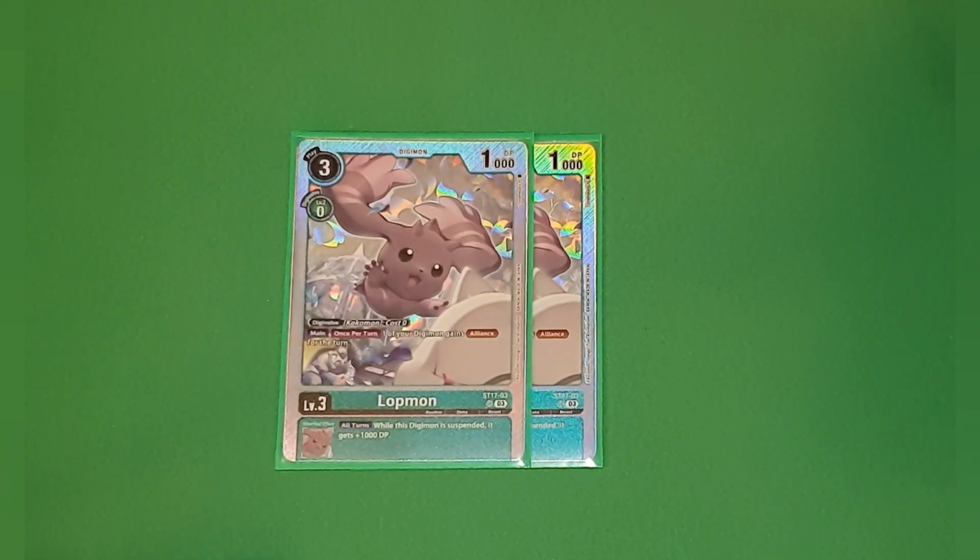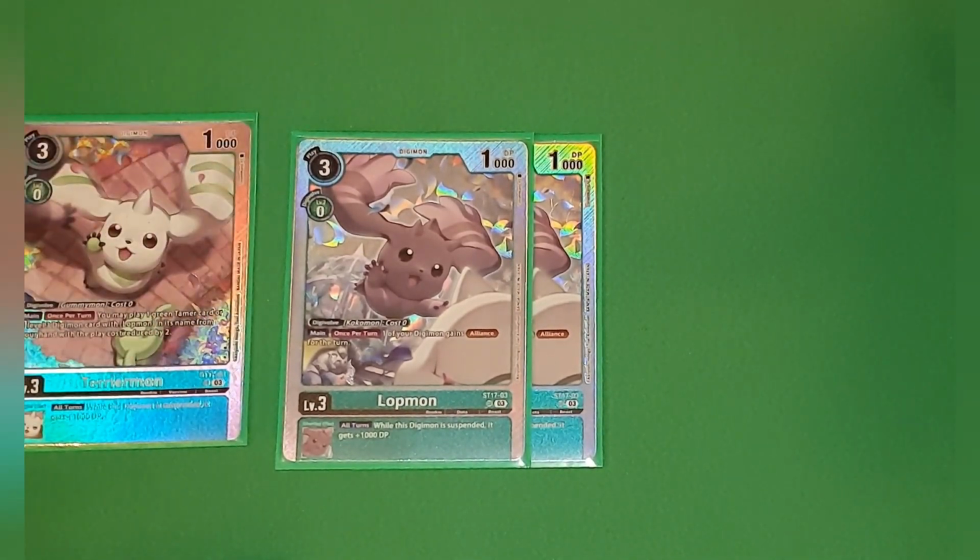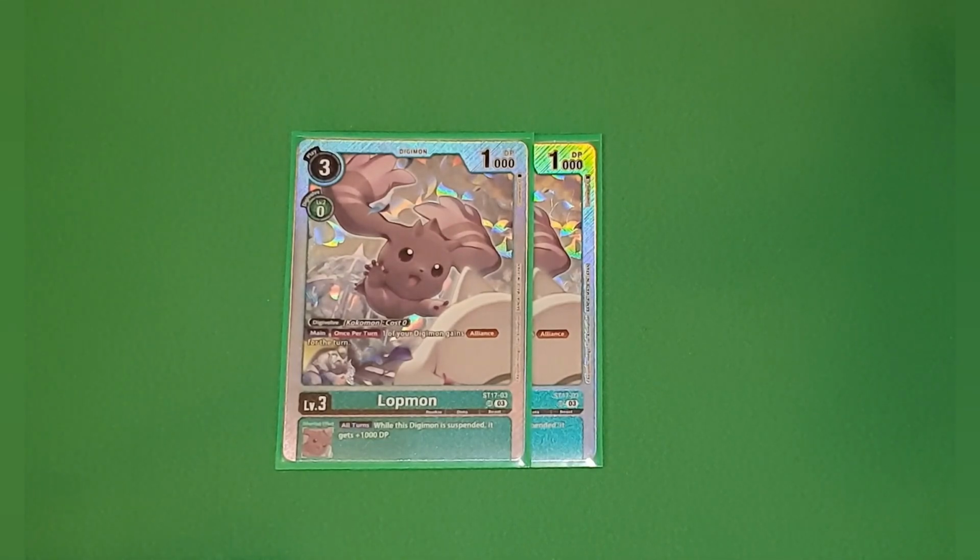But in combination with the new Terriermon, you can play this out for a 1 cost. Give one of your Digimon Alliance and use it as part of that alliance if you see fit. Or one of your others, it's up to you. But just a 2 of, in my opinion, is enough. You don't need anything more than that.